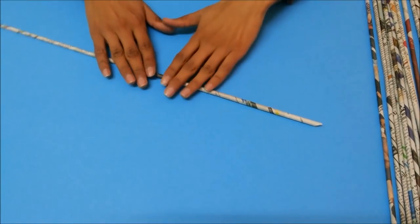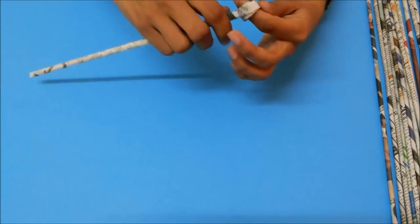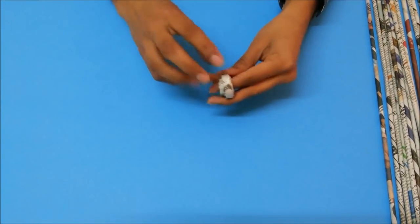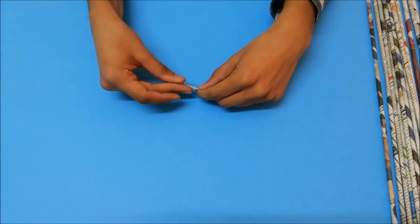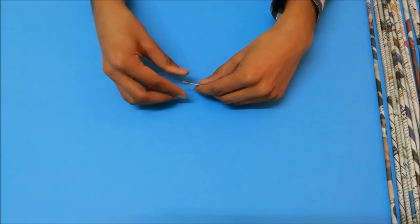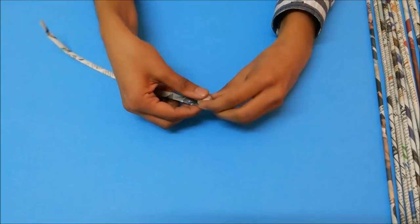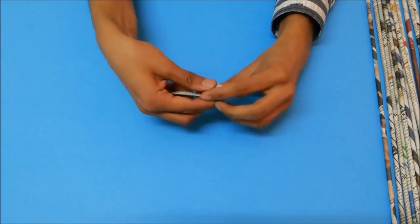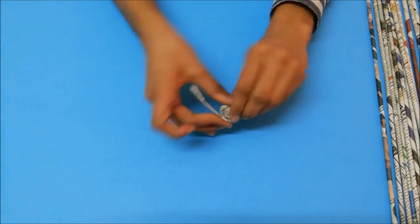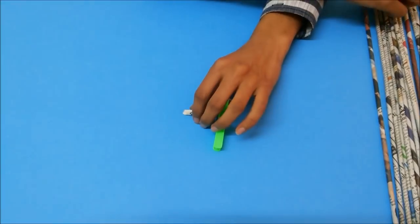Now start by taking one tube and we'll flatten it. Then we'll coil it around the finger to bend it a little. Now open it and start rolling to form a coil. We have to keep this as tight as possible. And now use a pin to keep it in place. And we attach another stick at the end.